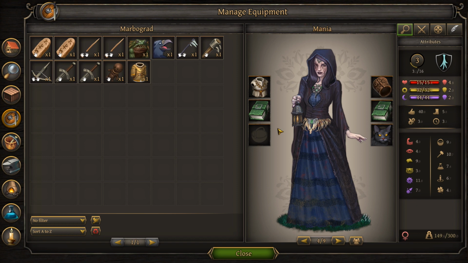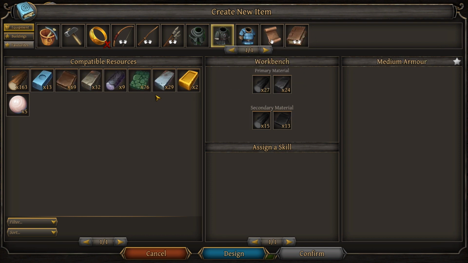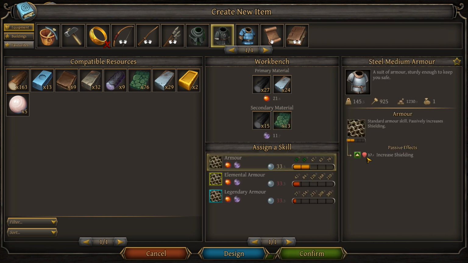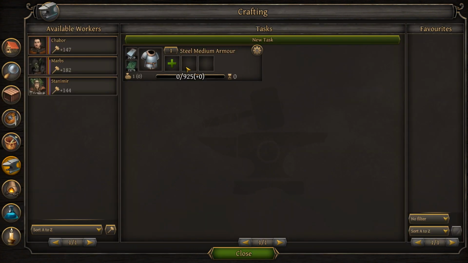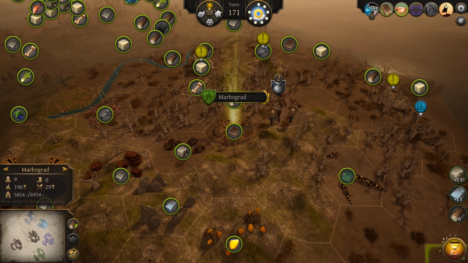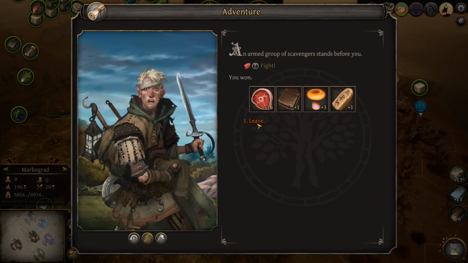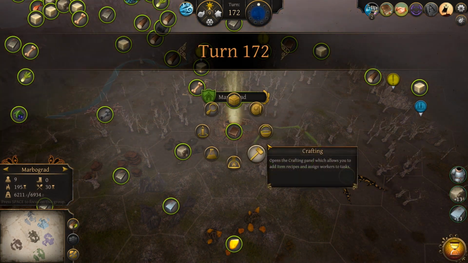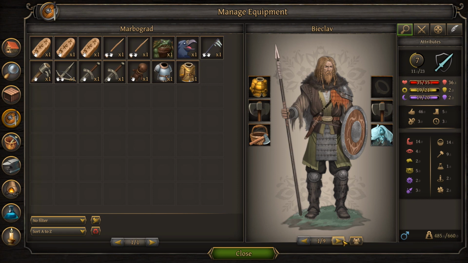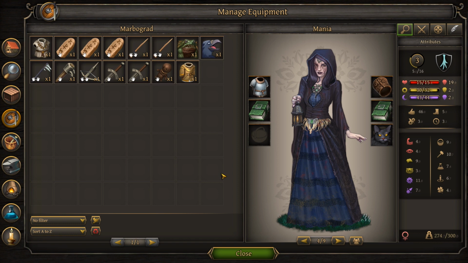We could also make medium armor for our witch. Definitely a good idea. So how about we do that? We have just about enough materials for that. So there it is. That's only 2 turns, might as well get it done. And she can still use that bracer. Meanwhile, we'll keep gathering clay. There. There it is. Now she can grab that. Here. Our roster is looking better and better.